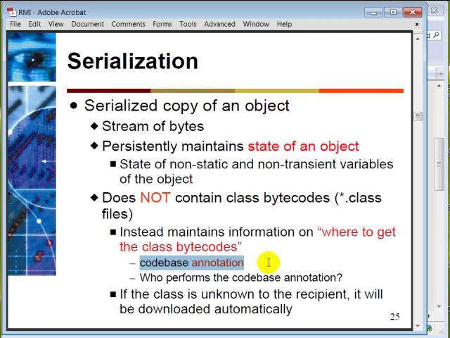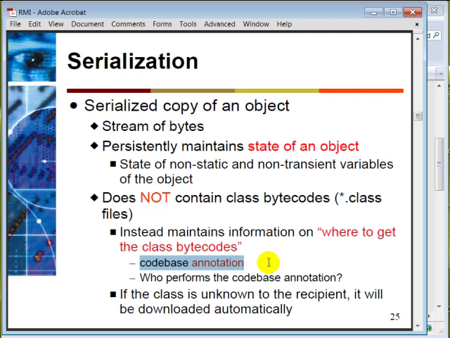Now, who performed this codebase annotation? When you serialize an object, who's actually providing the codebase annotation information? That's something that we are going to talk about. Now, if the class is unknown to the recipient, it will be downloaded automatically. Suppose a client receives the serialized object, and that serialized object says, this is a serialized object of class XYZ.